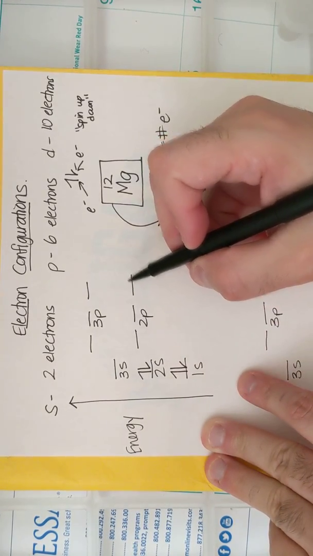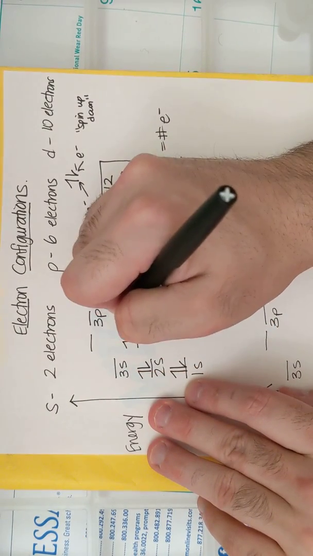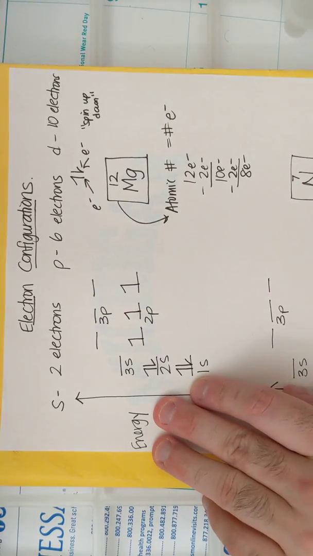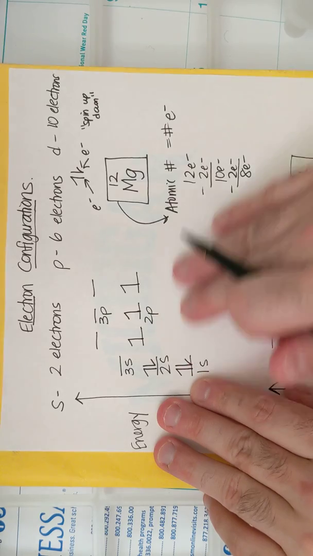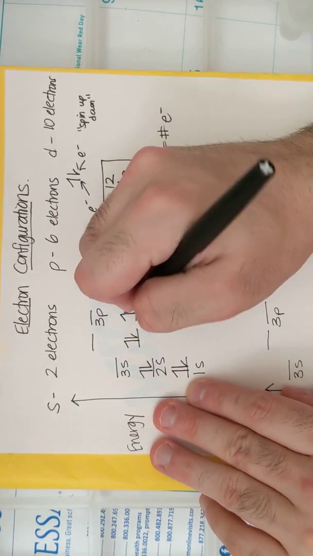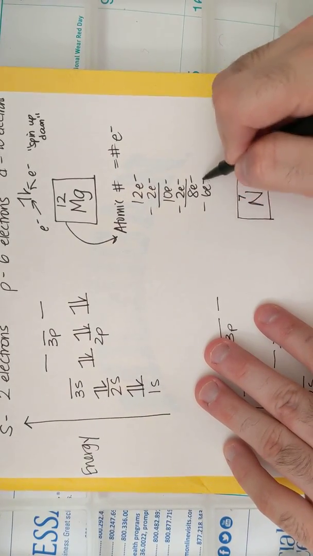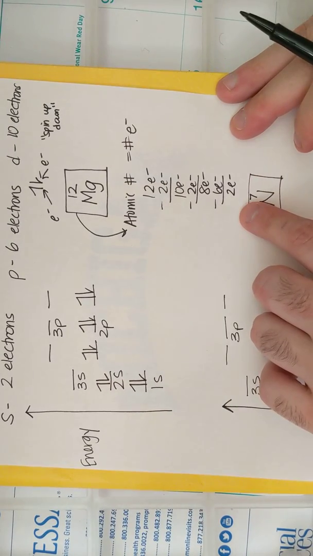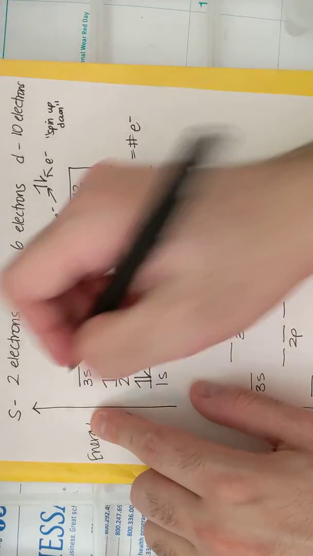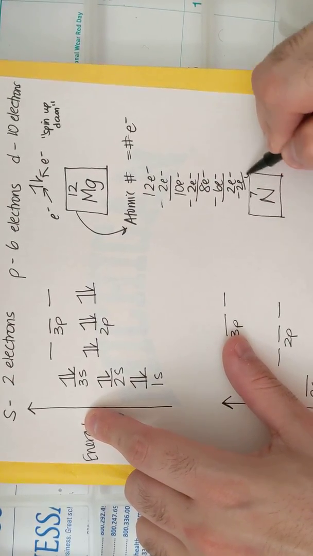In the 2p, I can have 6 electrons. Watch how I put them in here. You're going to need to know this for later. I put them all up first. That's 3 electrons. I spread them out first. Then I pair them. So that's 3, 4, 5, 6. I subtract the 6 electrons I just did for the 2p, and I have 2 electrons left. Those 2 go into the 3s, and I have none left, 0.